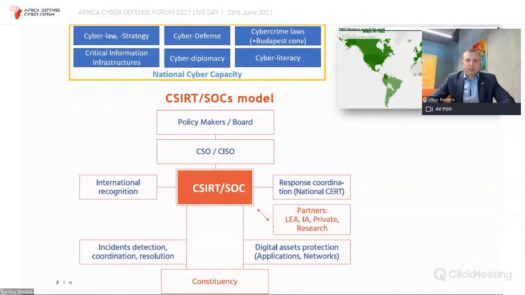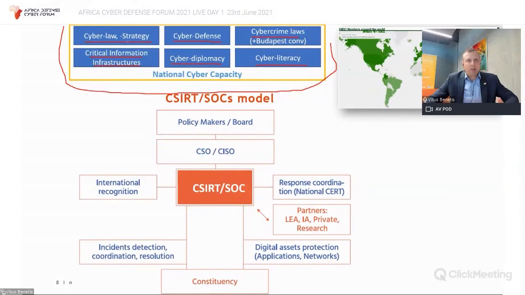Now, overall, how does it look? On the top of the screen, this is the political level, the country's national cyber capacity. Here it's cyber literacy, cyber crime laws, including partnership of law enforcement around the world. Besides Interpol, there's the Budapest Convention, which says what cyber crime is, how to define it, and how to call other police officers on 24/7 lines. Cyber defense is a growing topic for the military to defend all aspects, not only physical land, but cyber land as well. Cyber diplomacy is how to deal with all kinds of cyber issues. Then critical information infrastructure and protection, which I just mentioned on the previous slide, and cyber law and strategy, how we approach it. Every country goes through these topics and develops at its own speed.